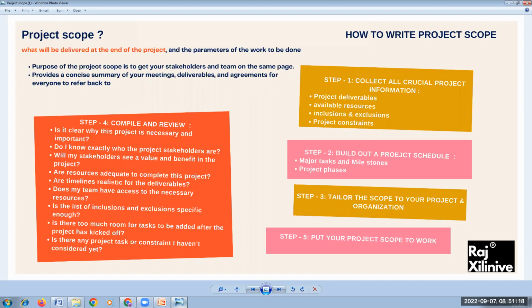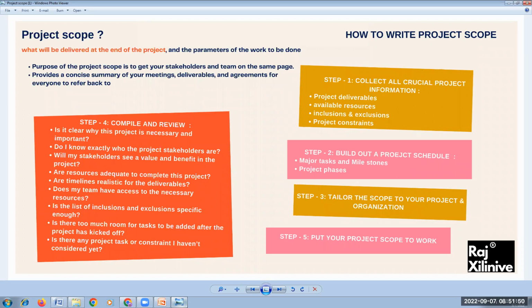These constraints may be a budget constraint sometimes, because sometimes when you are providing a solution, some amount of budget will be allocated. So within that limited budget, we have to provide the solution. That was the condition. Sometimes it happens, right? Not only a budget constraint, sometimes timelines. A time constraint will also be there. Within the existing timelines we have to complete, right? That's what generally the point was.